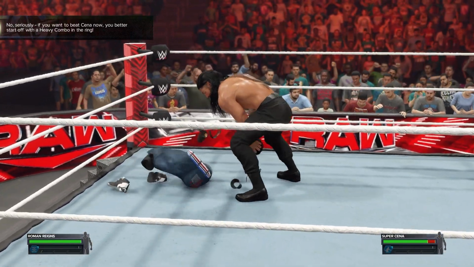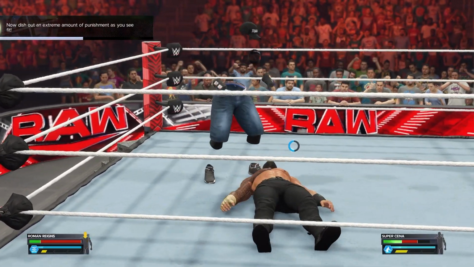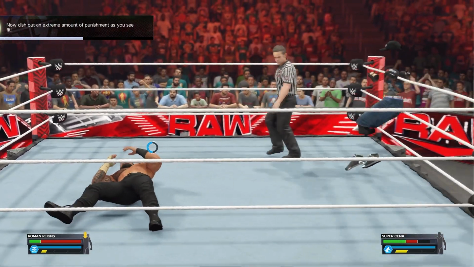And this is, I'm not joking, this is so hard. Him being invisible doesn't actually matter because obviously you can see the clothes, but I think he has like max stats, and it's so hard to reverse his moves. So first attempt did not go well, let me just say that.